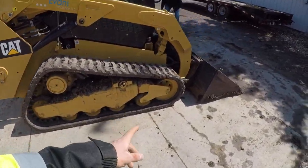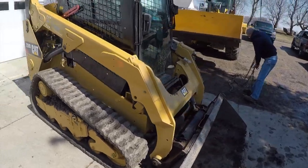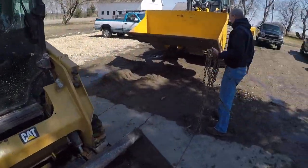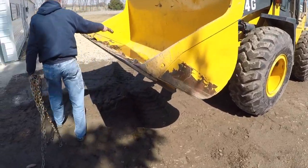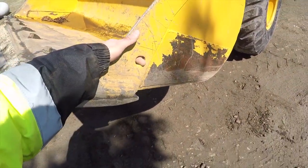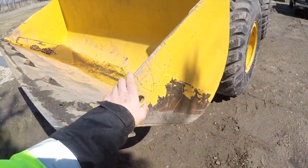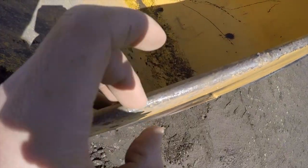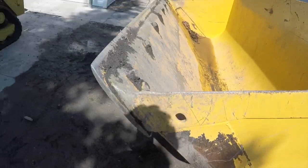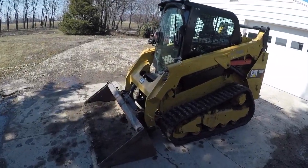It sat down on the ground here. Worked out pretty good with our strap points and everything. And we couldn't get the end of the chain in this hole here, so we had to just hook it on the edge of this bucket here, which seemed to work out. Took a little hammering action to get the hooks back off, but it worked out well.